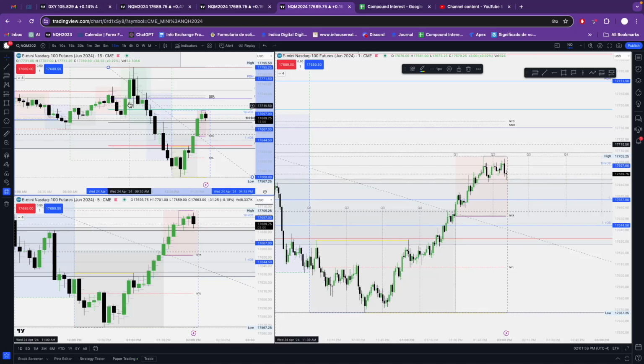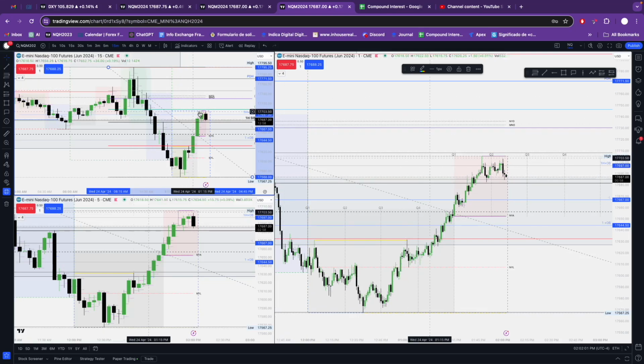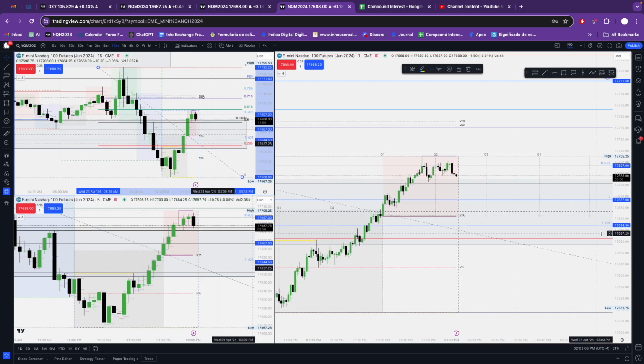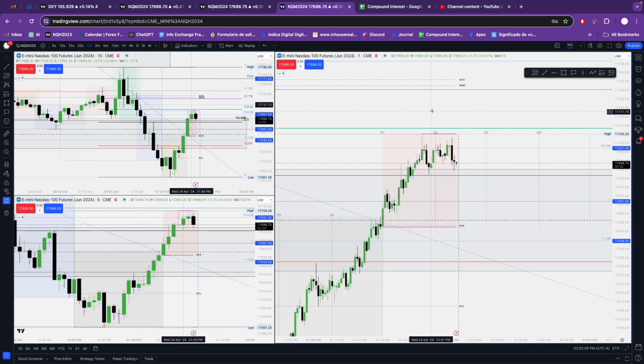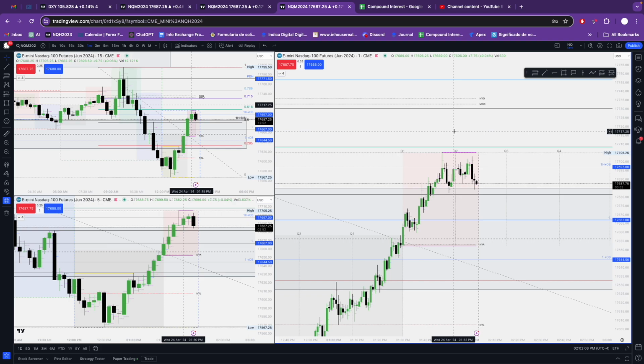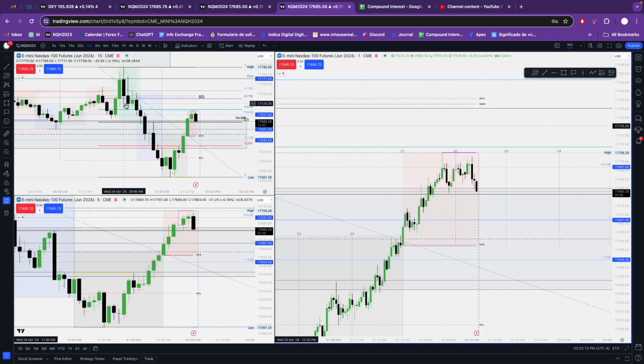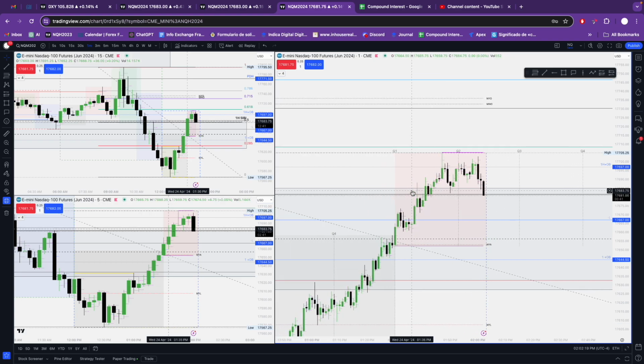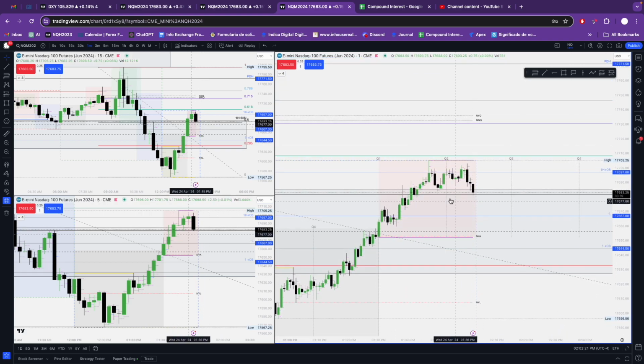Back in his bearish order block right here. Optimal trade entry. We're entering into Q2 of the afternoon session, not too far from the midnight open, New York open. Bearish order block. I want to look for a short position. Price is coming down.